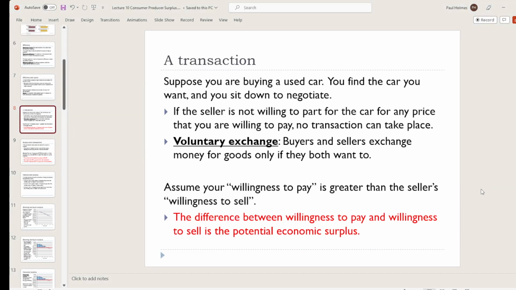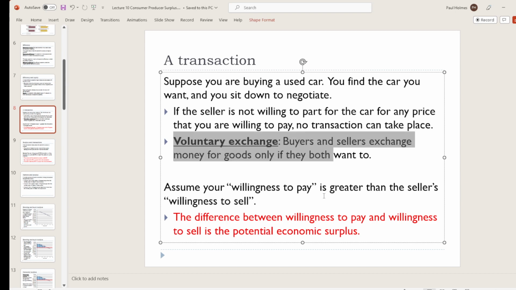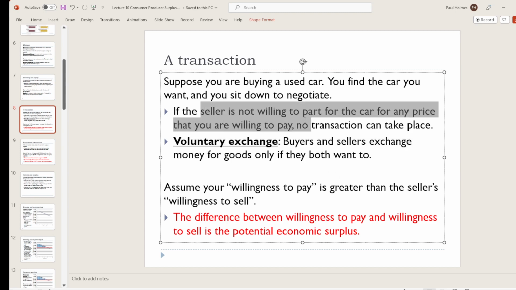Our next step is to come up with ways to measure this economic surplus that derives from a market, from a change to a market, things like that. Our basis for this is going to be the transaction, the trade taking place between a buyer and a seller. We make this assumption that these trades are voluntary. That is, that people are going to make a trade only if it makes them better off, both the buyer and the seller.